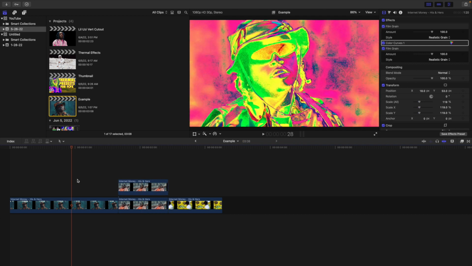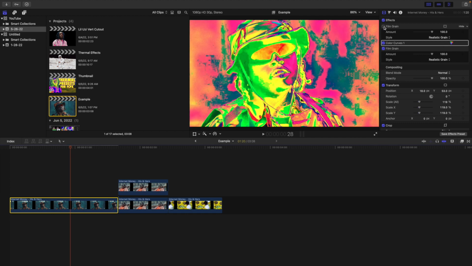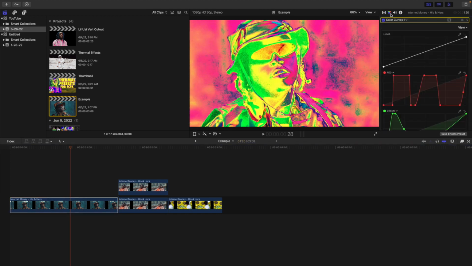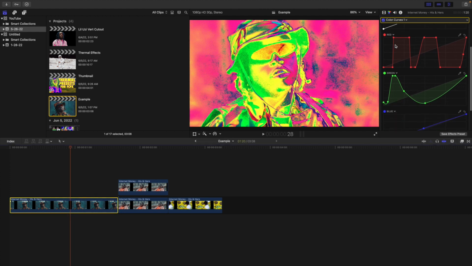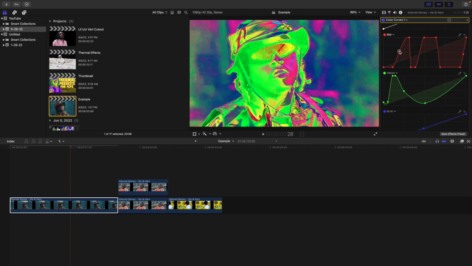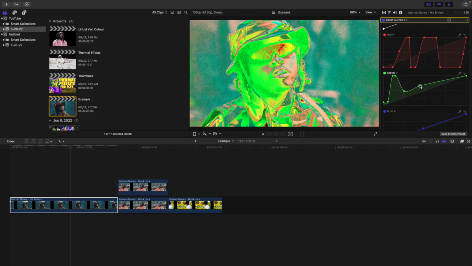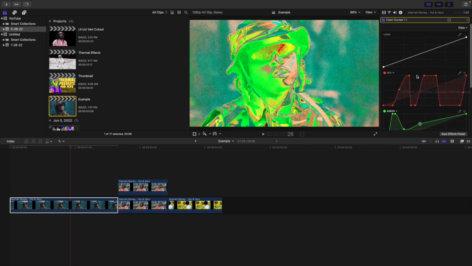Now, if you still can't get the look that you want, the other thing you can do is click on the clip. As you can see here, all the different presets. You can adjust the film grain, enable and disable the film grain, or head to the color section, go over to color curves, and adjust the color curve. So I go to red, maybe I want to adjust the red, something like this, and mess with the green, and I like that look. So as you can see, you can go through and adjust the color curves.